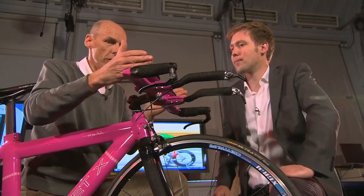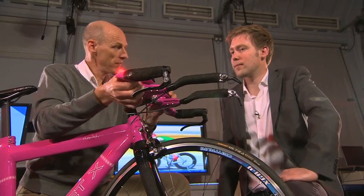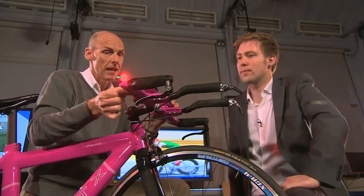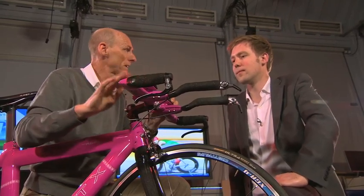The front section feels very light, almost like plastic — it's made out of carbon fibre, which allows you to have relatively complex shapes. There's a nice aerodynamic shape at the front to make it very efficient as it goes through the air. Carbon fibre also comes in layers, so you can get these complex shapes — something you couldn't do with a traditional tubular metal frame.